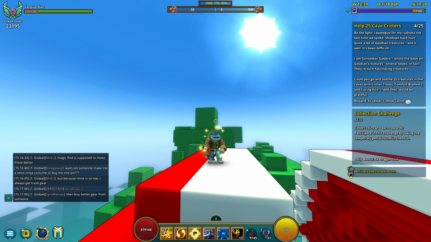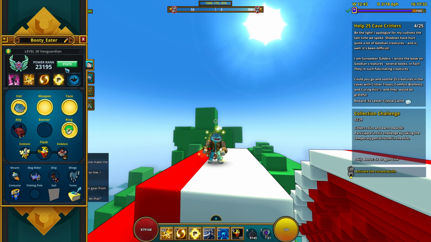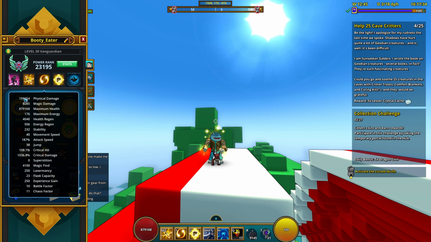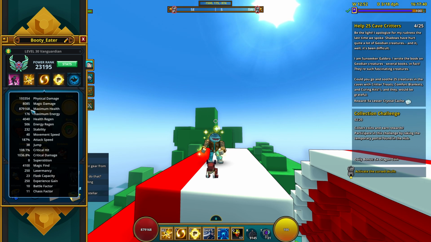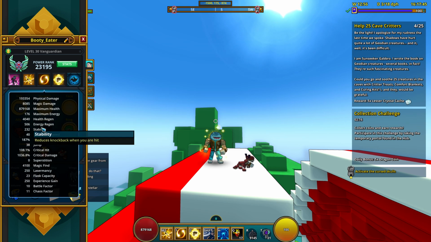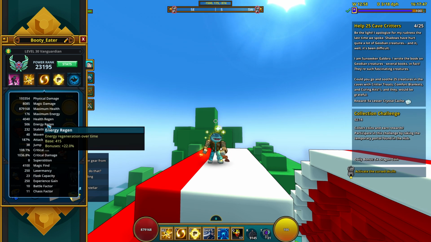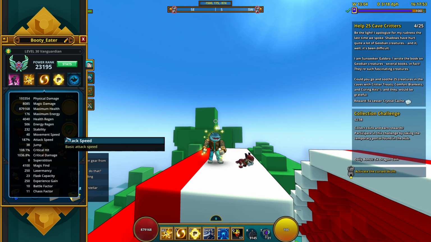But anyways, what we're going to talk about is stats. Overall stats: 200k physical damage, I'm just rounding up. Magic damage, of course, 8k. Maximum health is almost a mil, 900,000. Maximum energy, 176. Health regen, who cares? Energy regen is what we care about, 506. Now, we'll talk about that a little bit. Stability, who cares? Movement speed is at 40, really slow class.